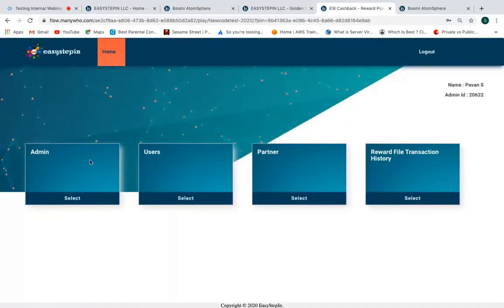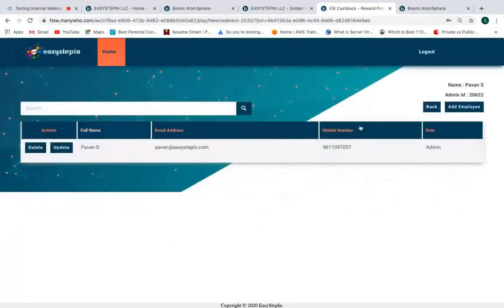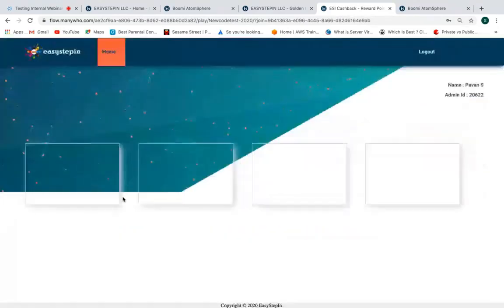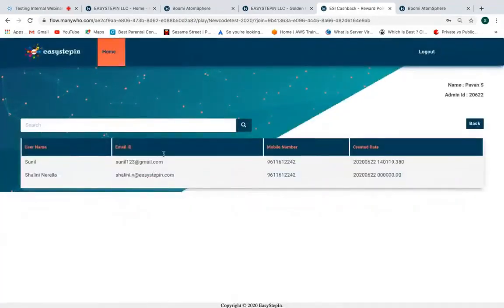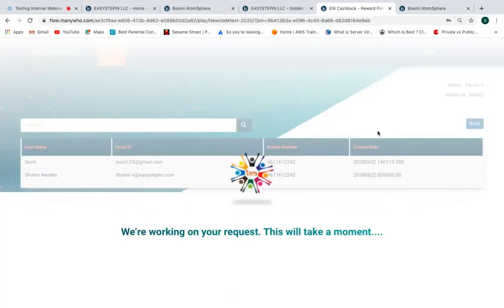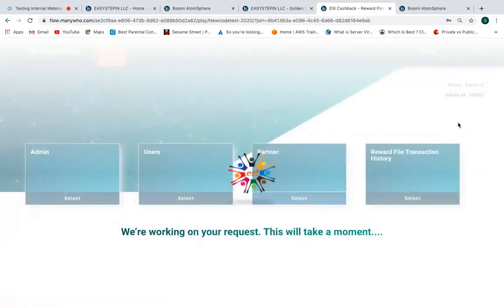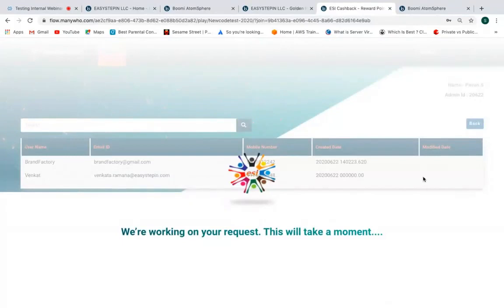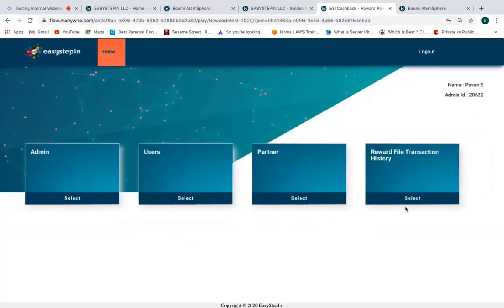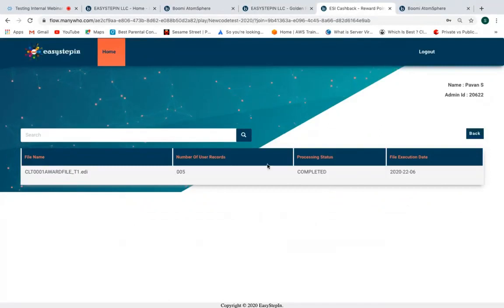So the admin portal, over here you'll be able to see the list of admins. You can also add an admin here from your employee list, and the users that are registered will be visible here. The partners that are registered can be tracked from here, and the file transaction history of all partners will be listed out here.